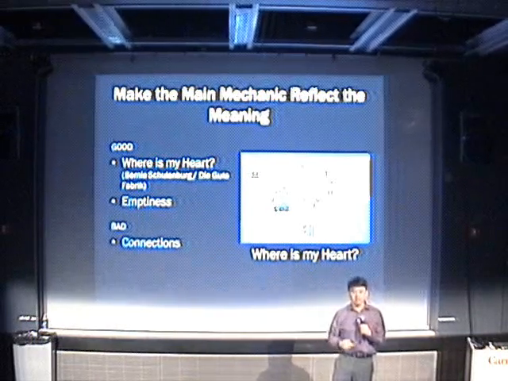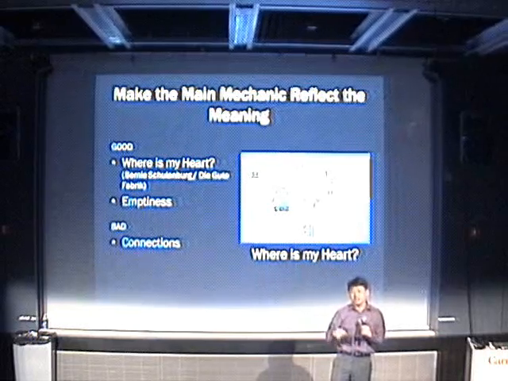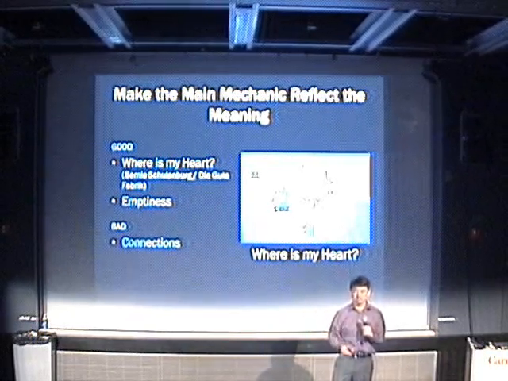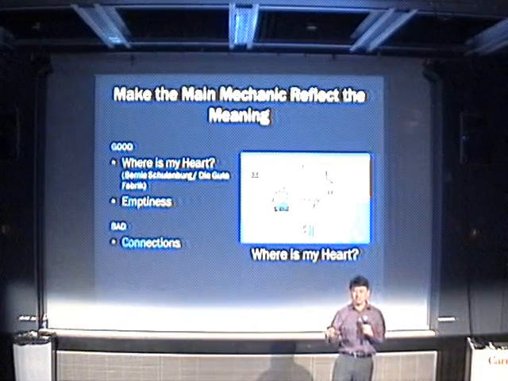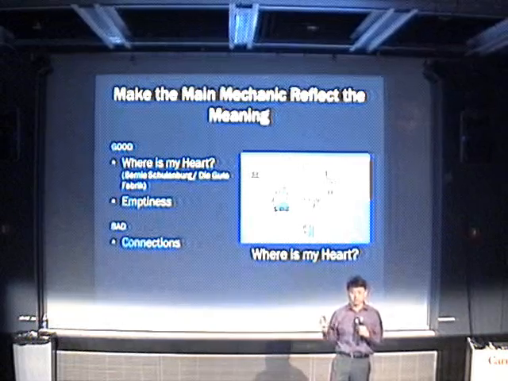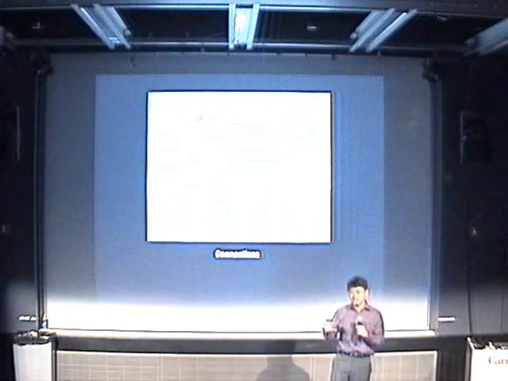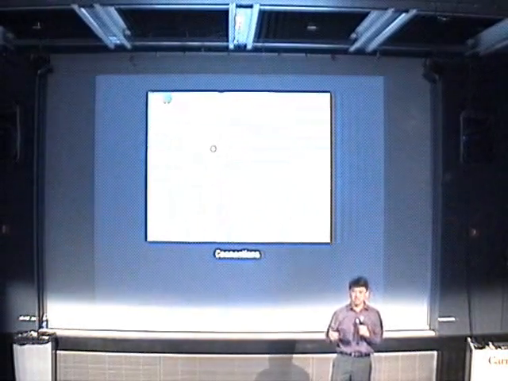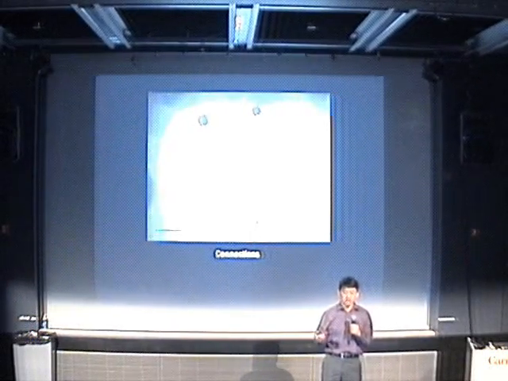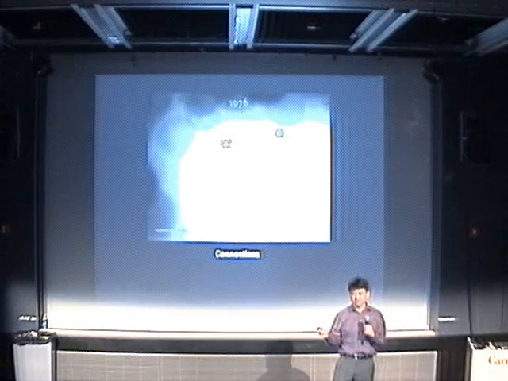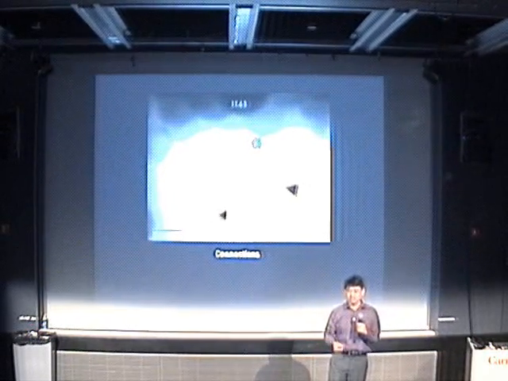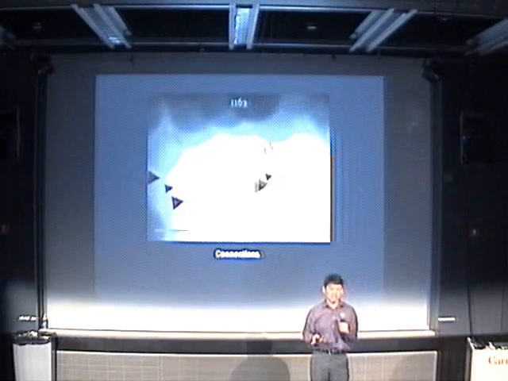Emptiness, the game you also saw earlier by Dan, is a game where your friends, represented as blocks, are literally being pushed and controlled by you, which really gives a certain message of friendship in that game. A poor example of this from our project is Connections. It's a game ostensibly about the difficulties of maintaining a relationship over distance and time. However, the main way you form a relationship is by literally shooting attention bullets at a person, which is sort of a weird way of forming a connection.